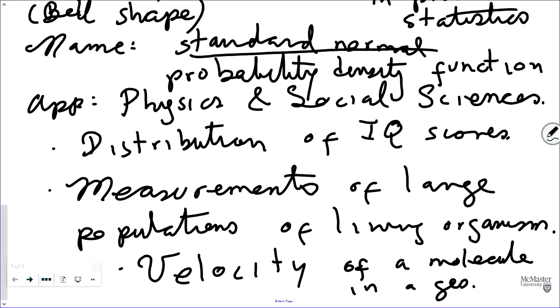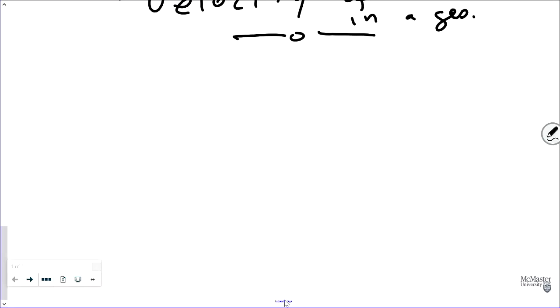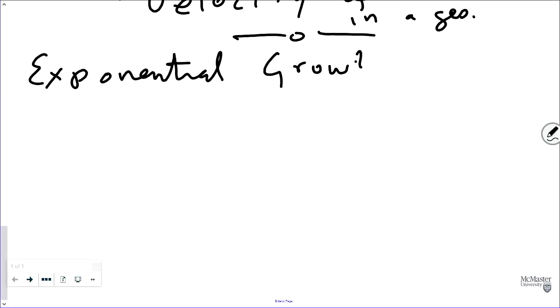So in any case, all what I'm trying to do is to make the point that this function is very useful and you should try to learn the properties. So this is the end of that example. We will continue with some other applications that involve the exponential and the logs. The next application is when we consider exponential growth and decay.